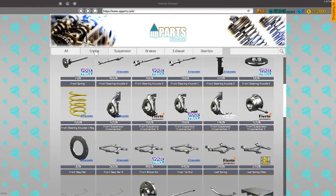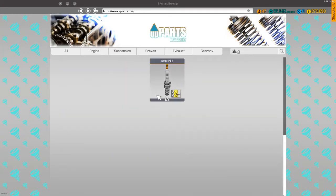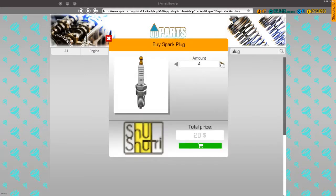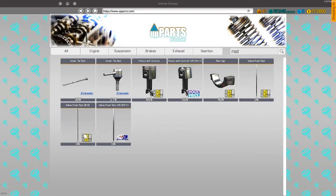Don't need. Engine, here's what I know I need. Plugs. They don't fix. Let's get a bunch. I wish I had a shelf just full of them. 8. Push rods. Push rods. Ooh, crap. I do not know which one it was.